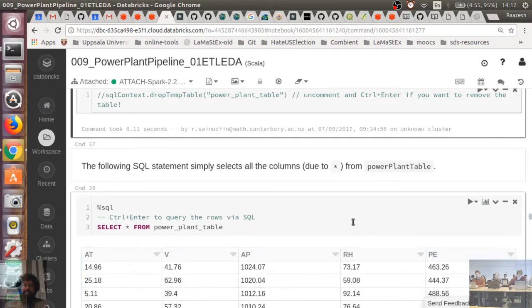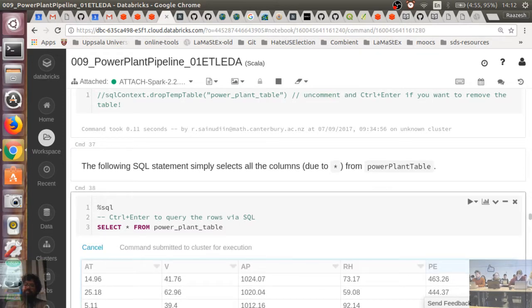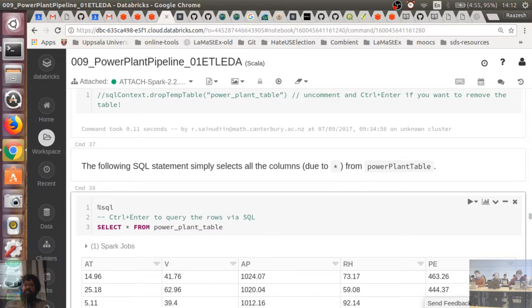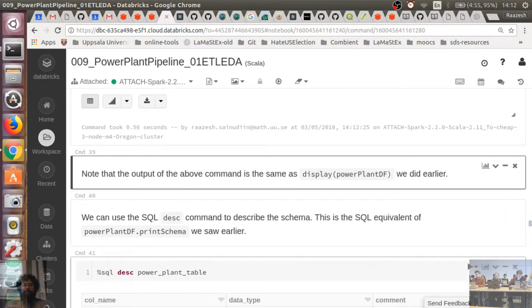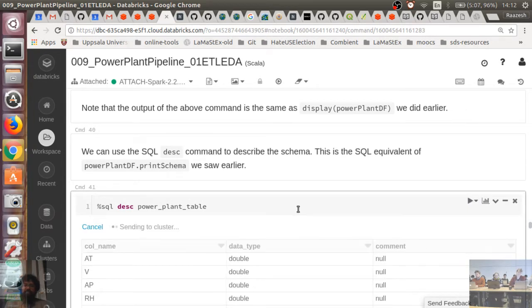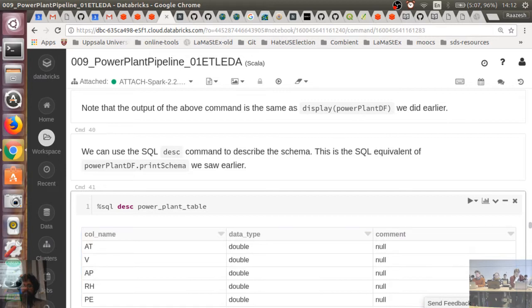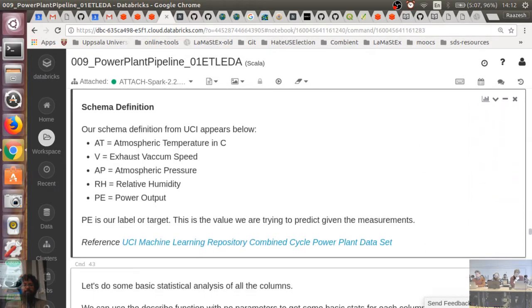But let's keep it there because we want to do these. So we can drop into SQL and just do the same exact thing. Select star from power plant table. This is just mostly a review of the first day. And I can ask it to describe, which is just telling you the schema basically.